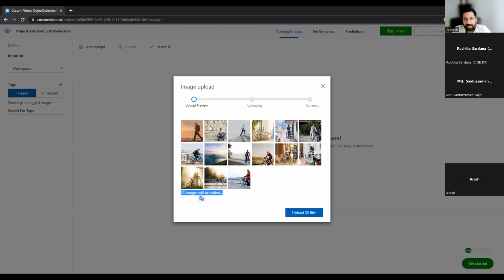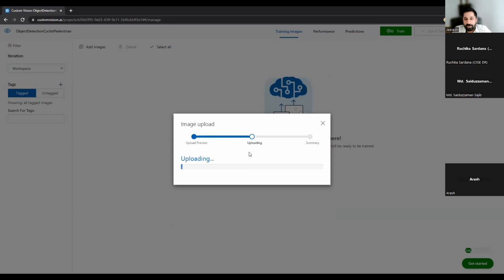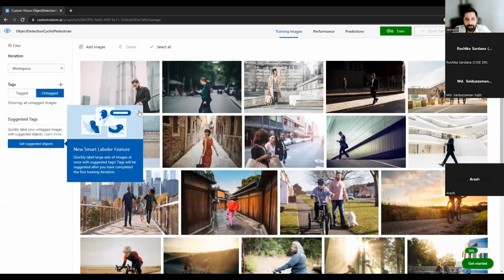You could be creating a new model later in the day from your own images. Maybe you could play around with that in the break if required, but I think this is good for starters. So just click on upload. It's going to upload all the images. Since they are not super high resolution, the upload is going to be fast.